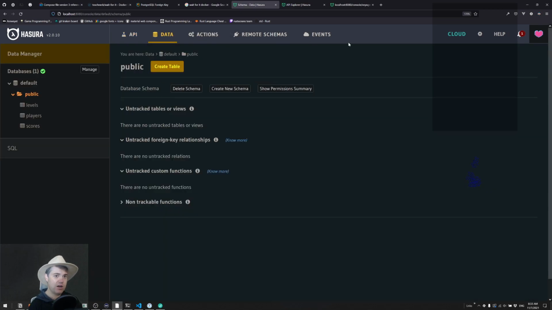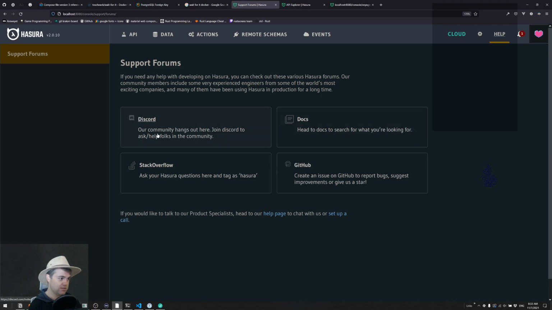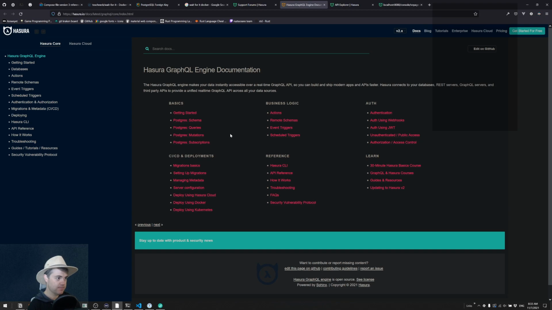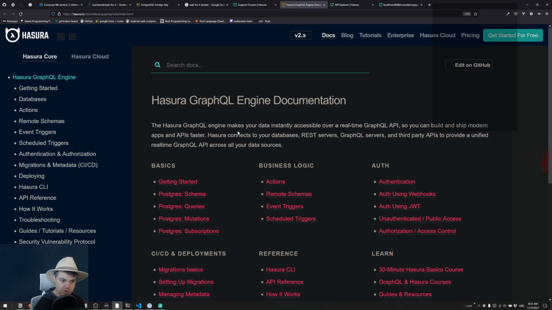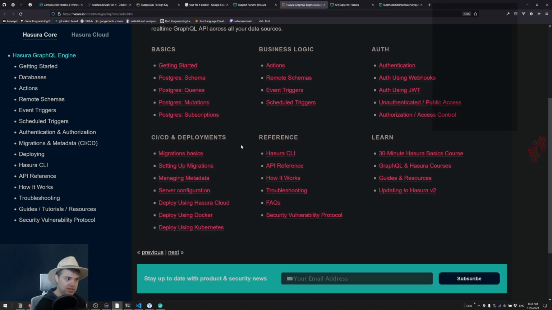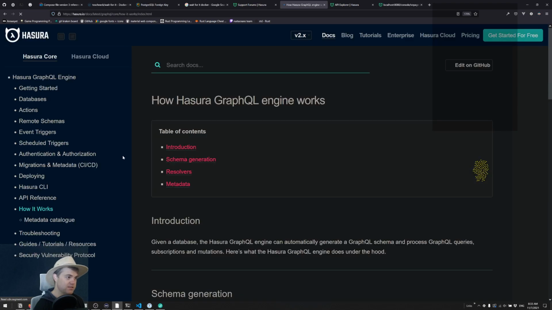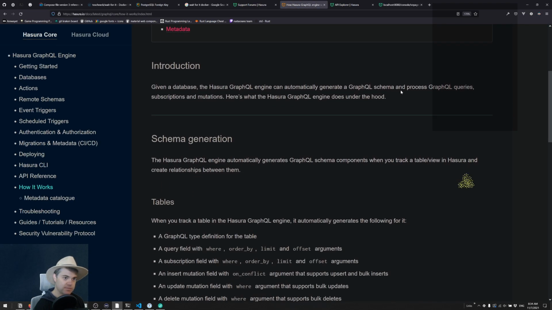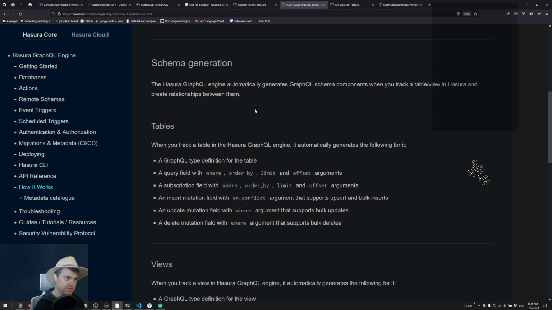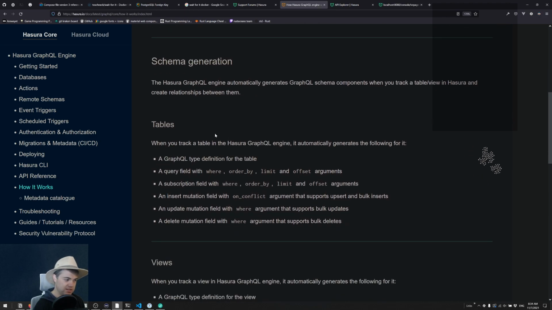I bet there are, but there's docs on this. Where would we find that out? Let's see. Will you actually tell us how it works? So it does schema generation.